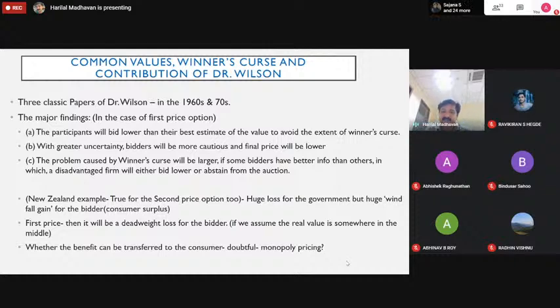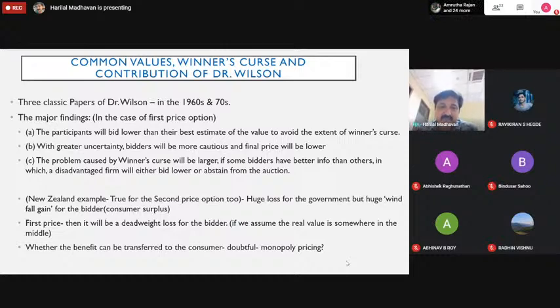So the problem caused by winner's curse will be larger if some of the bidders have a lot of idea about that product and some don't. Okay. Probably in the New Zealand case, you can think of this as the problem. Some bidders have no idea about the real cost or value of it. So they bid a very low bid for that, and some were very overestimating it, and he was ready to pay 70 million, but he was happy. It's not a problem because it was the second best pay. So he had to pay only the second highest bid, right?